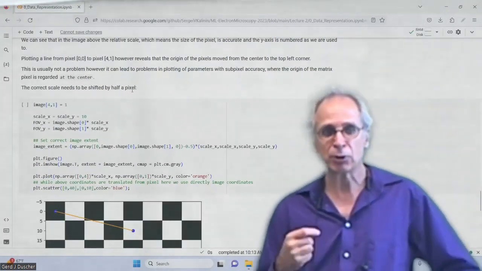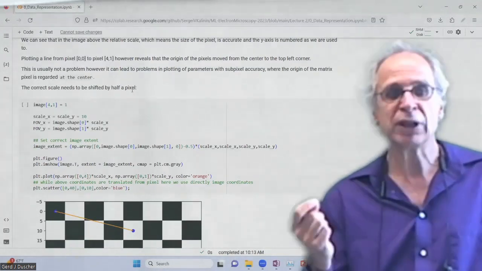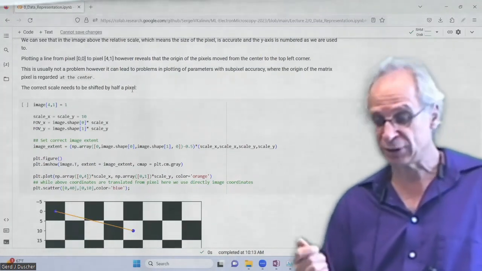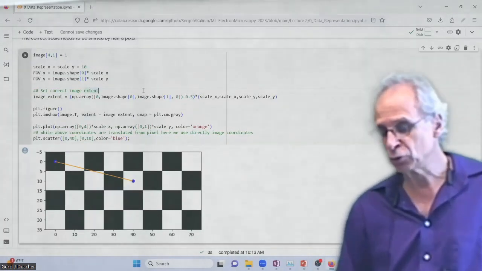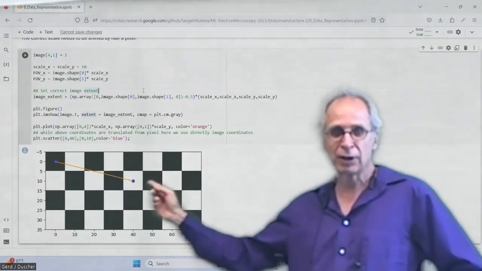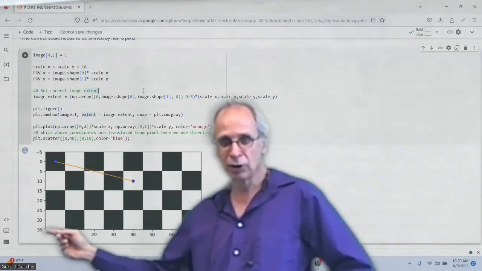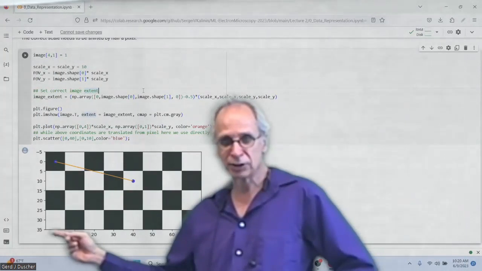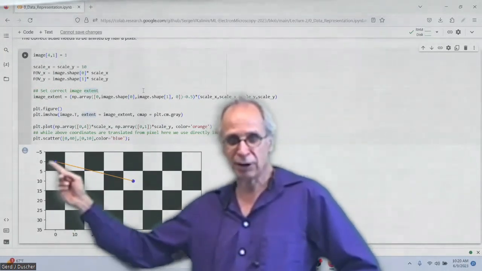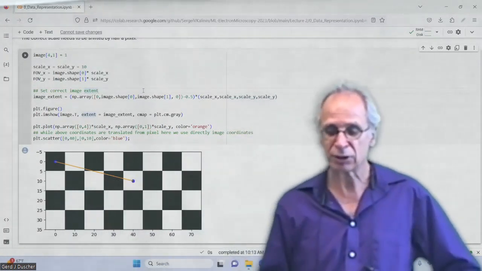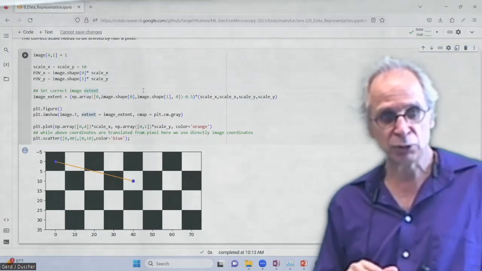And again, if you want to do sub-pixel accuracy, you need to know which convention was used. So if we start with negative half a pixel size instead of 0 over here, then we have it in the center. Again, in microscopy, this is the convention we're using.